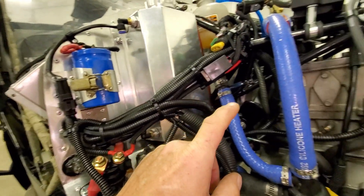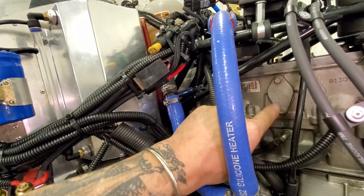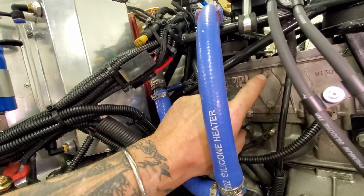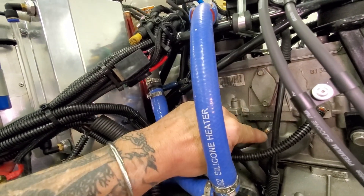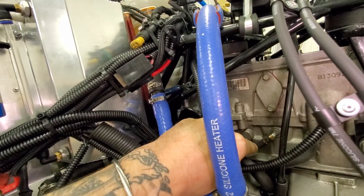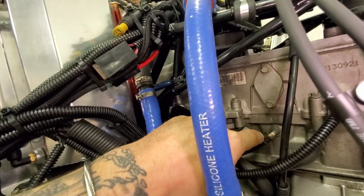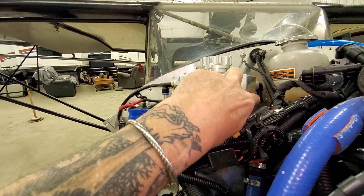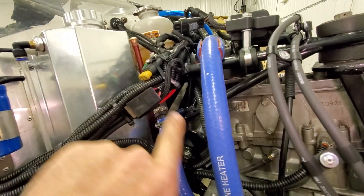Oil system is in. The only thing left to do on the engine side of the oil system is this line right here, which supplies an oil bath — it's actually just a vent line for the oil bath. This oil bath gets filled when you build the crankcase. When you put the halves together, you fill this oil bath, and then you put the halves together — keeping in mind, normally this is below this, but these are reversed. So I think if I just put a vacuum on this, suck all the air out, dip it into a jug of oil, and suck oil back into this oil bath, then hook this line up to the 90 that I got, to that 90 back there, to the tank — then that bath will stay full and it'll be able to vent back and forth into the tank.